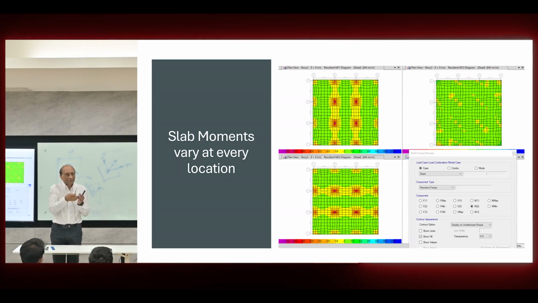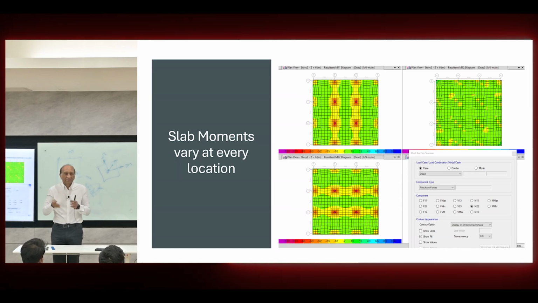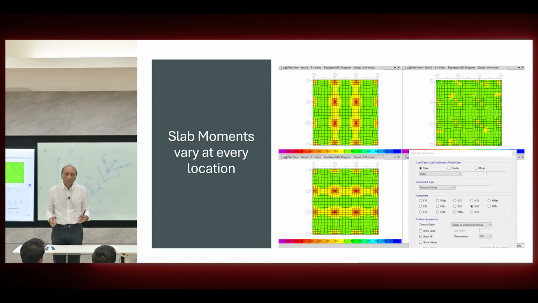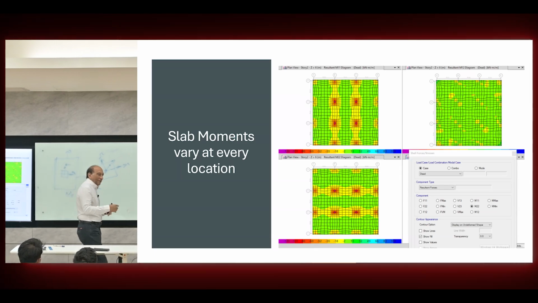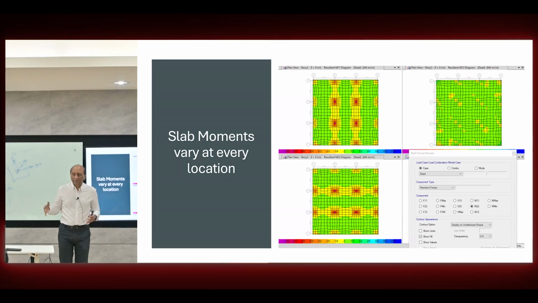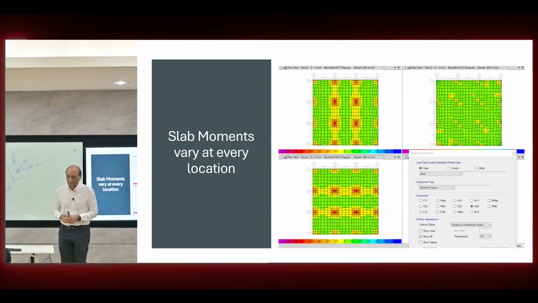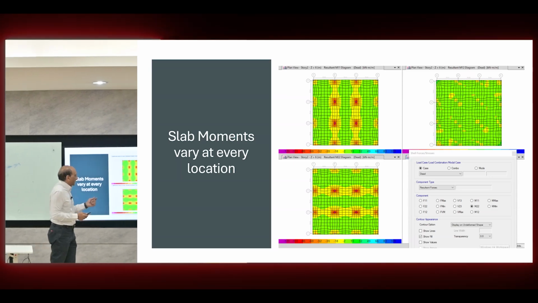And they have nothing to do with the primary bending direction of the slab and Mx and My. So you cannot say this is the moment about the short axis, this is the moment about the long axis, this is the moment about X, about Y. They have nothing to do with that. The components of the moments, however, can be resolved in any direction because they are vectors. So you can resolve the three moments back onto X or Y and do whatever you want with that. This is the way that we proceed in the analysis and design.